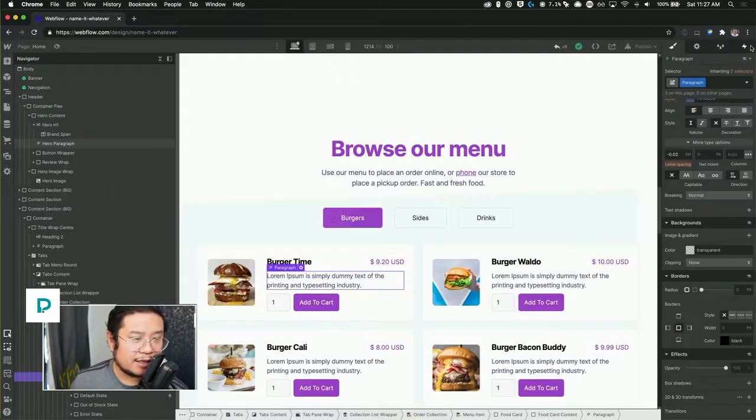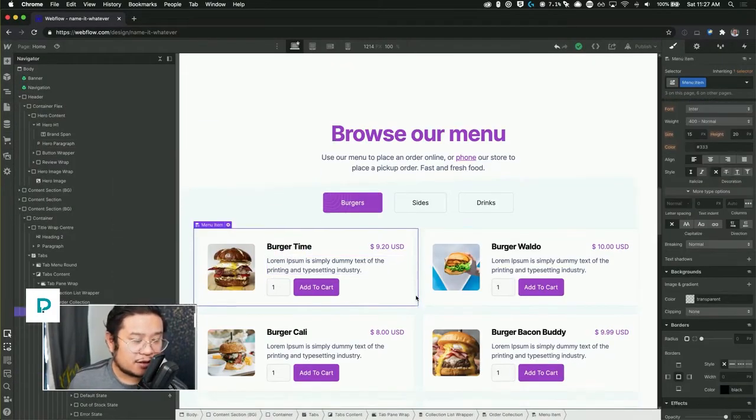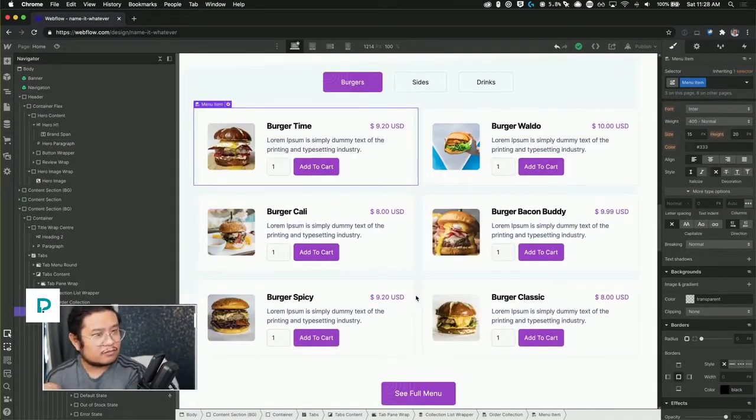So yeah, that's a little bit about products inside of Webflow and how to quickly get going with a template. And before I go to the next part about designing stuff like your add to cart and your checkout pages, let me go to the questions. Let me make sure I'm keeping up.